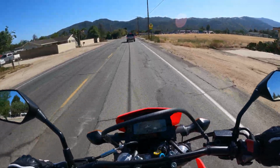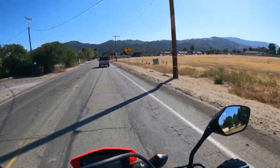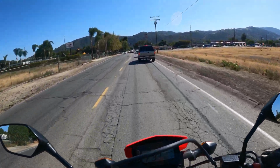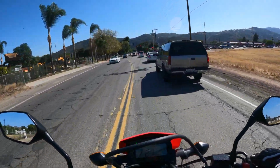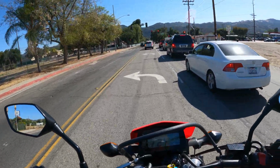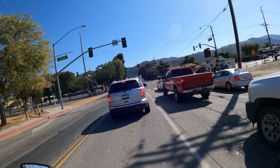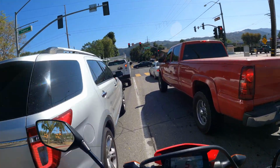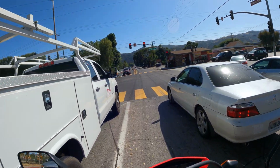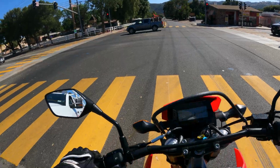For a street bike, this would be a very easy first street bike for like a tall person. Dirt is a different story. This bike is a little gnarlier than my other bike in the dirt, but yeah, I like the street manners of this bike, so we're gonna give that a go. Should I squeeze here? What do you think? I think I might squeeze here. Bet you we could beat this guy off the line here.